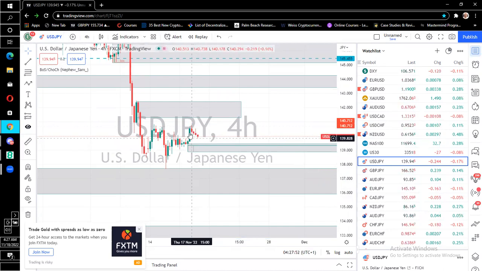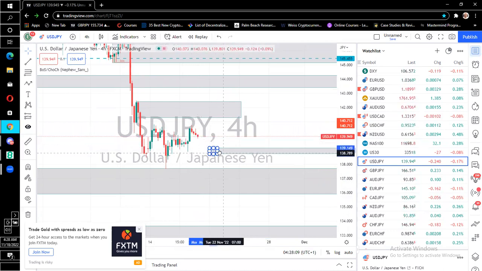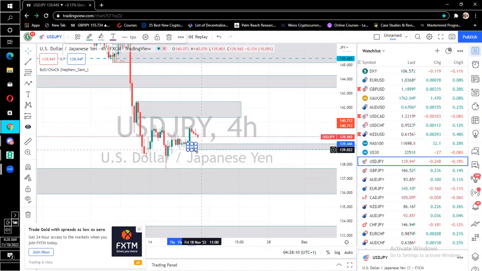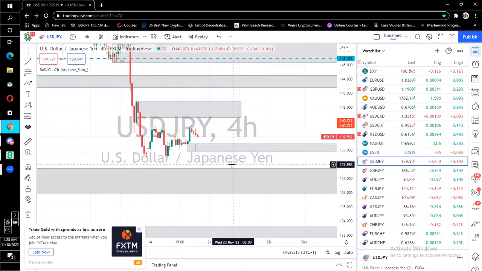Now, what we expect to see here is market has traded into, has broken this structure, and market is coming back to this level. Okay, so we're going to go to lower time frame to be able to understand what this market is saying. And when you see a wick like this, please always make use of the wick and forget about the body.